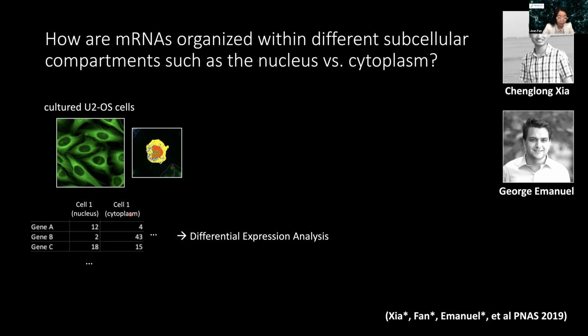And for those of you who are perhaps more familiar with other types of differential expression or bulk transcriptomics analysis, here, rather than asking what genes are upregulated in, say, cancer versus healthy and paired tumor normal samples, we can instead ask what genes are enriched in the nucleus versus the cytoplasm. And we can essentially take advantage of all the lessons we've learned from doing this type of differential expression analysis in the bulk RNA-seq world, like controlling for potential covariates and library size and so forth.